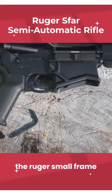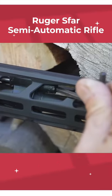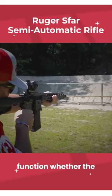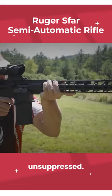Another key feature of the Ruger small frame autoloading rifle is its adjustable gas system. Manually regulated using the included wrench, the system has 4 gas settings to ensure reliable and efficient function, whether the rifle is dirty, clean, suppressed, or unsuppressed.